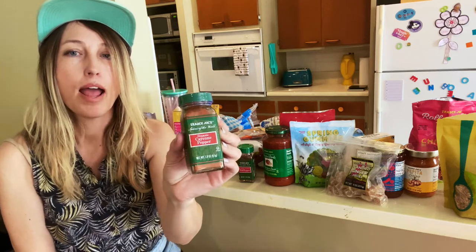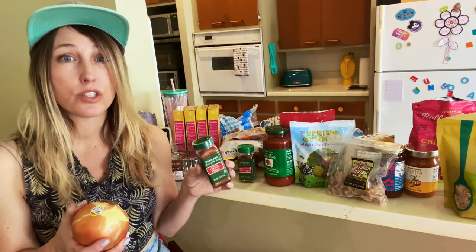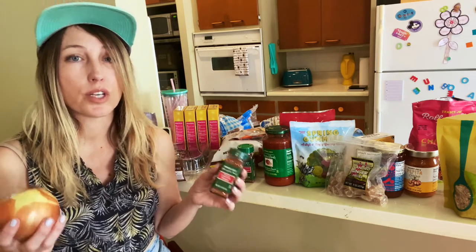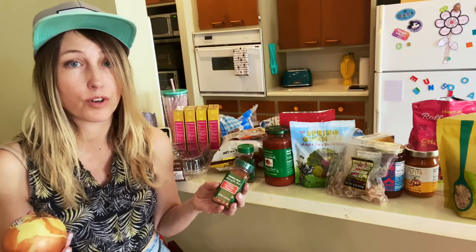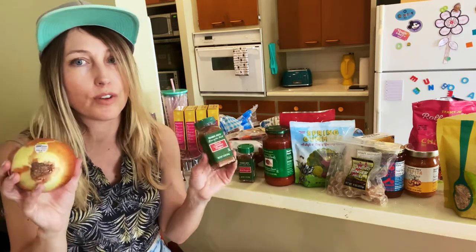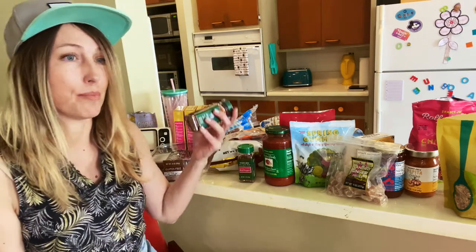I also got cayenne pepper and an onion — a little random! For those of you who watch my videos, I got a boysenberry plant for my mom at the boysenberry festival at Knott's Berry Farm and there are bugs on it. I want to make homemade pesticide — I found a recipe online where you grind up garlic and onion, add dish soap and cayenne pepper, mix it up in a spray bottle, and spray your plants. It's safe for fruits and vegetables but should get rid of bugs. I have to keep this plant alive until the end of May for my mom's birthday.